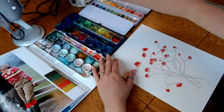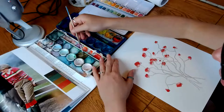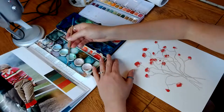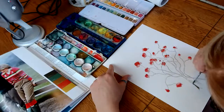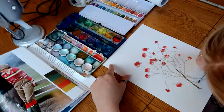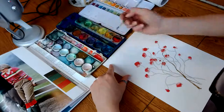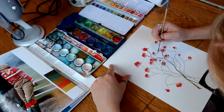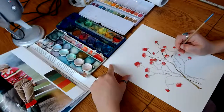So we got a nice brown, and we're gonna add green to it and see if we can get close to green. Ooh, maybe too green. Close though. A little bit more. Yeah, there we go. That's what we want. I think I'm gonna just fill in branches. I'm kind of leaving white edges a little bit because I think that's acceptable. Kind of adds sort of a painterly effect.